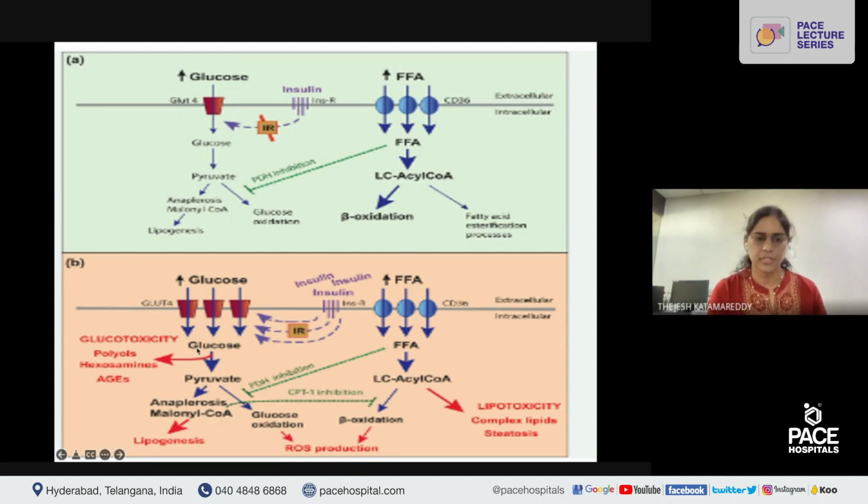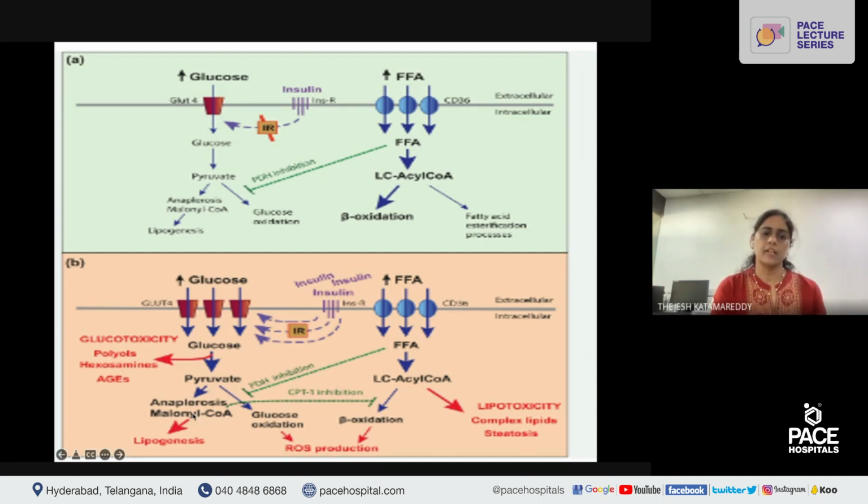And this also shows the same thing. The more fatty acids in the blood, the more insulin is released in order to decrease the glucose. But due to insulin resistance, glucose is not entering into the cell, and glucose uptake is decreased. So the glucose level is increased. Hyperinsulinemia happens. Then the conversion to pyruvate will not happen. The glucose inside will remain inside, causing glucotoxicity, and polyols, hexosamines, and advanced glycation end products. All these things will increase, which leads to inflammation in the body.